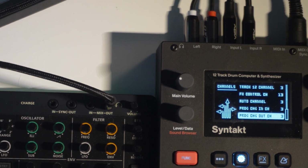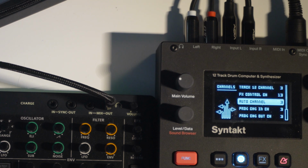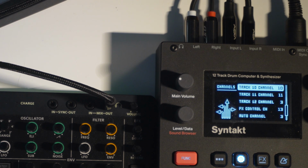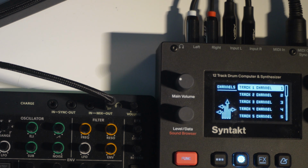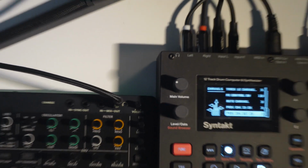So you've actually got all the settings. Just take a note of those settings: from 12, auto channel, program channel change, etc., all set on 3, because that's the MIDI signal and the MIDI channel that the Roland S1 works to. And then you're going to have a connection. You can have a great connection there.